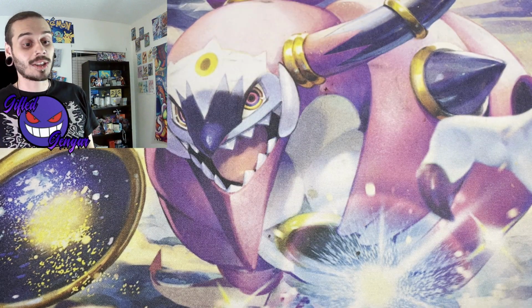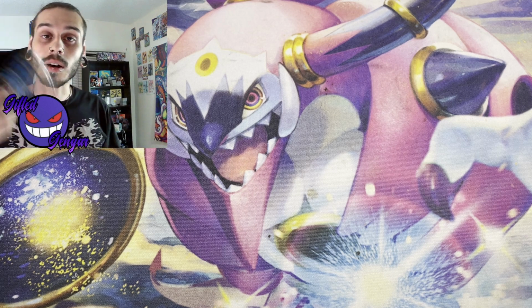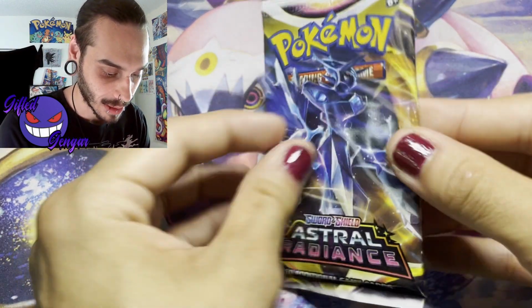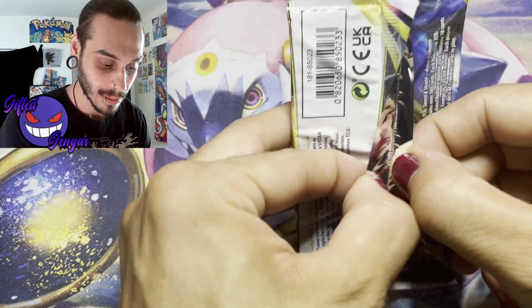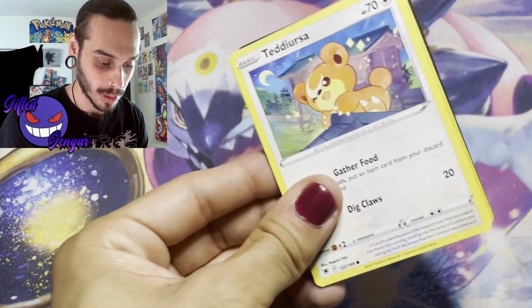All right, you know me, guys. It's been a while since I've done this, but I can't let a video end like that. So we're gonna open up this bonus pack of Astral Radiance to see what we can get. Haven't opened too much of this, but I love this set. Lots of alt arts. Can we pull one?